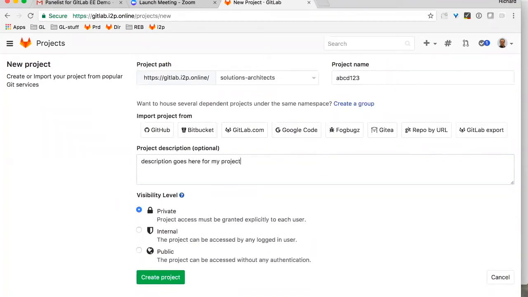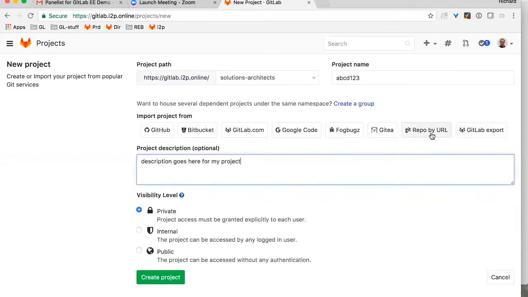So, most important here is that you can import the project from something else. GitLab really is a web application layer that sits on top of a native Git framework. So if you have a project that's in Git somewhere else, or you want to migrate from some other tool into GitLab, it's really very easy because pretty much everything these days supports putting stuff into Git repos, and this will allow you to import from a number of different other places, including also just a repo by URL.